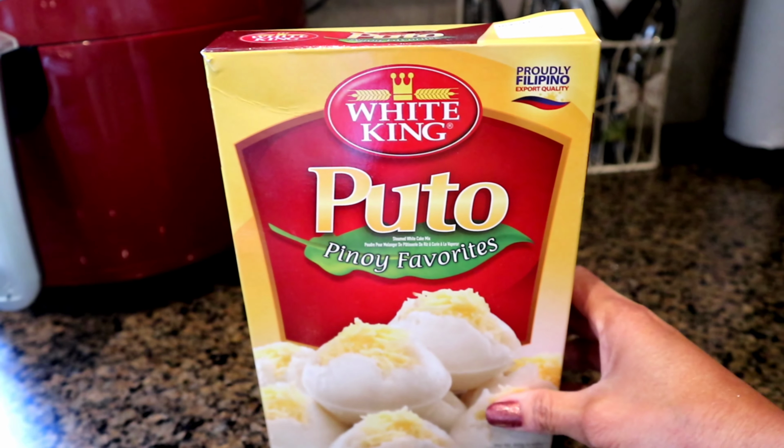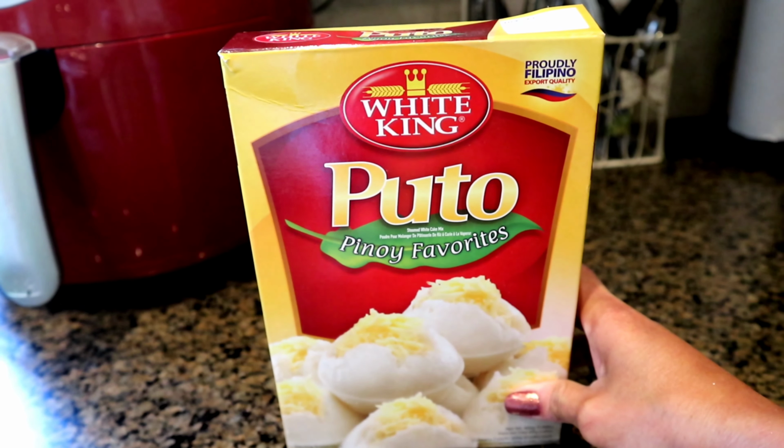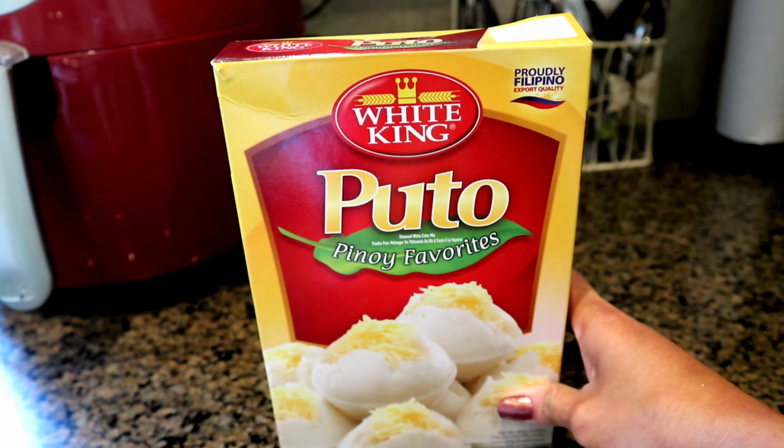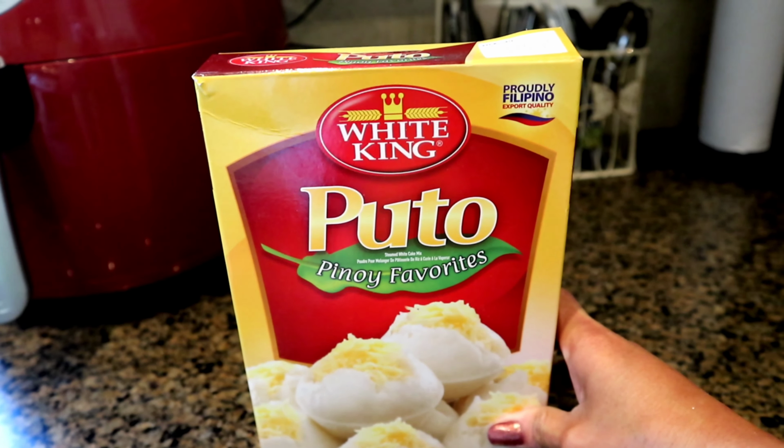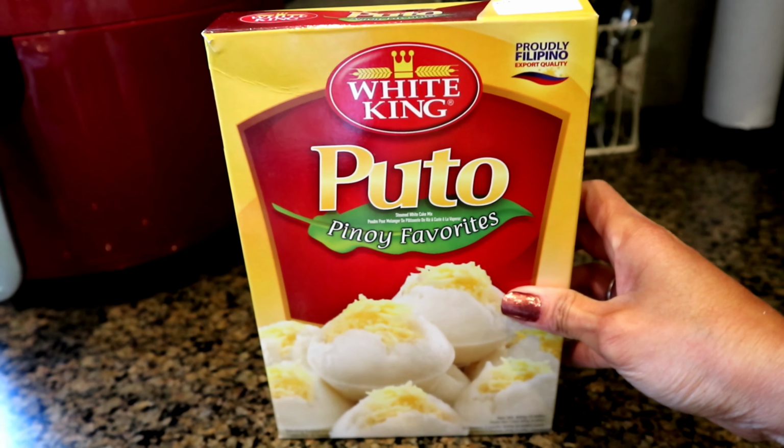Okay, so today I'm going to make puto. Puto is a Filipino dessert. It's squishy, soft, and it tastes really delicious.